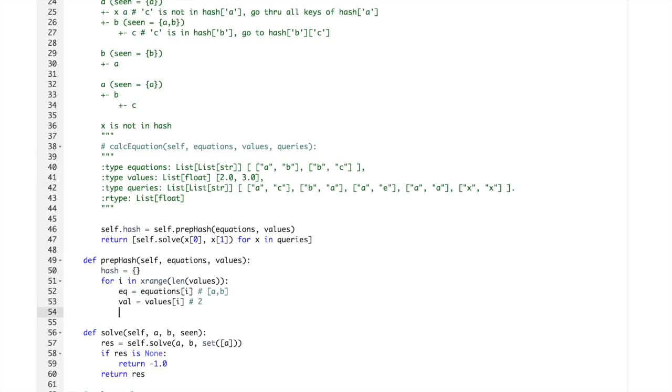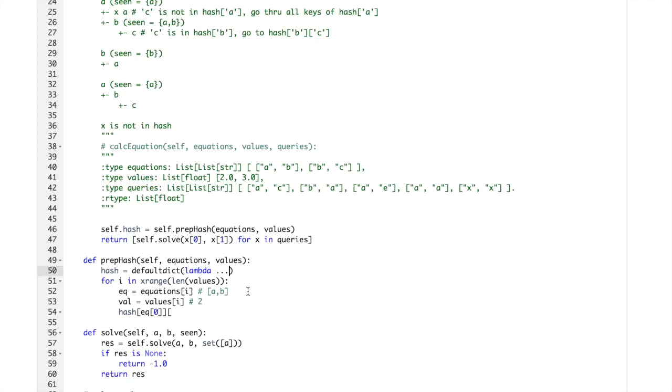And what we are doing is that we say hash equation 0. Yeah, we would have to use default hash here. Default dict with lambda something.